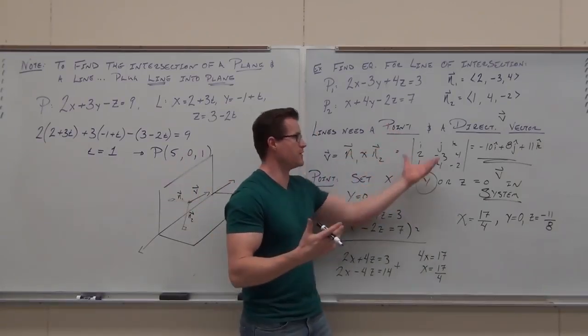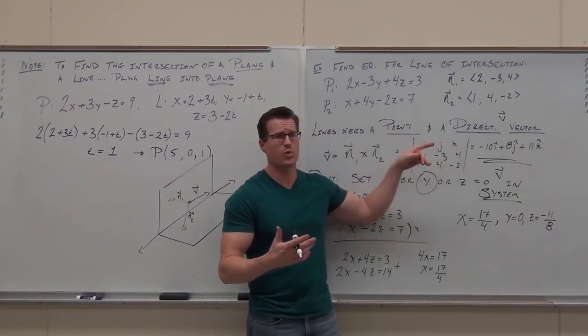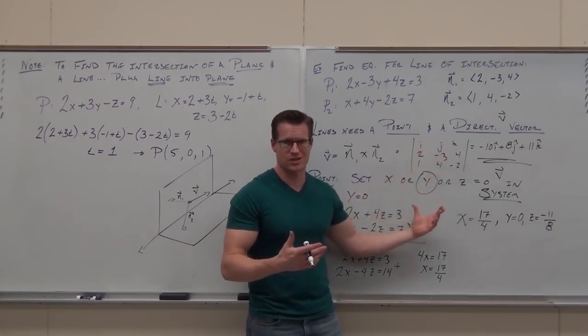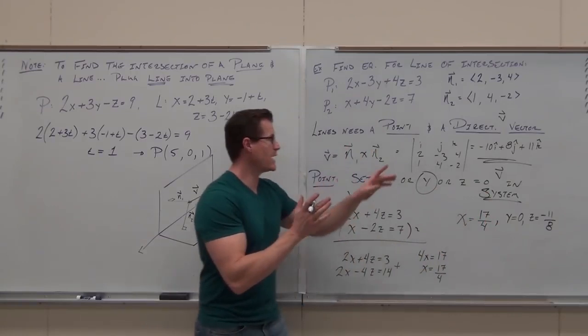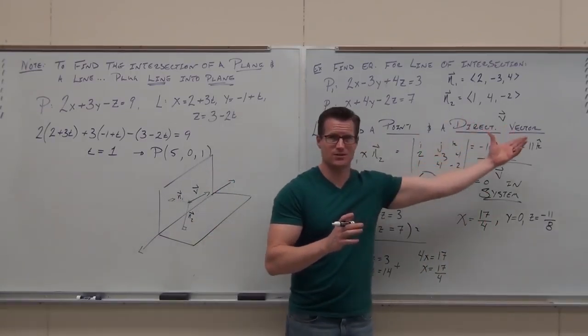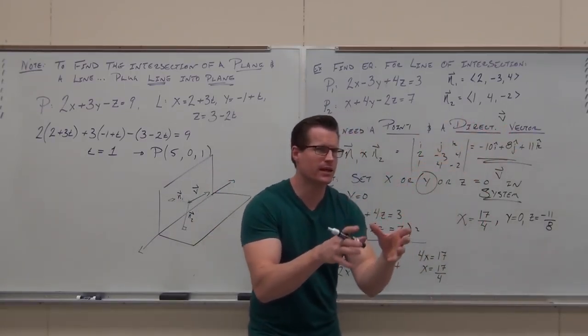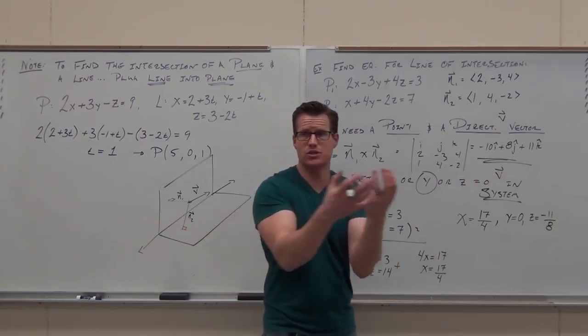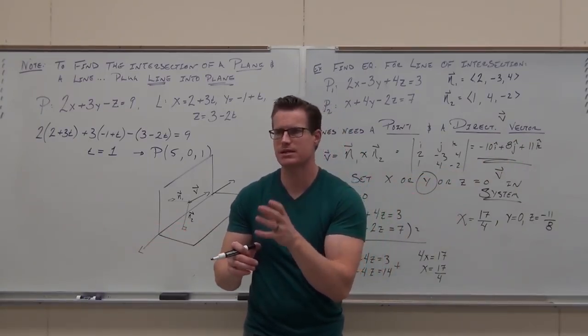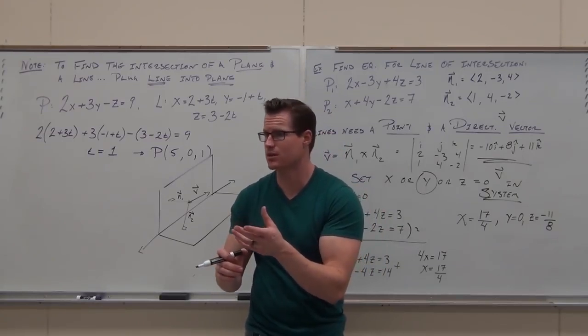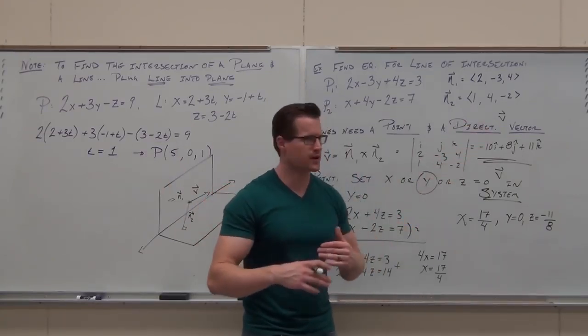All we knew was a vector in the direction. We didn't have a point. So we have to use this sort of system idea to find at least some point. Now, do we have a point and a vector? Yes. What are we trying to find again? An equation of a plane or an equation of a line? Let's use the appropriate thing, okay? It's very easy to get confused between these things, as I talked about last time. You go, oh, now it's plugging into a plane. We're not finding a plane, folks.